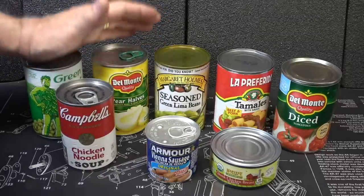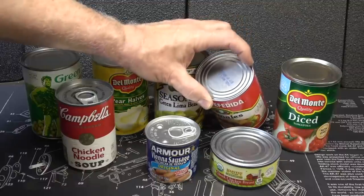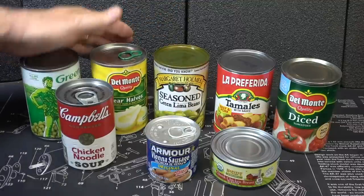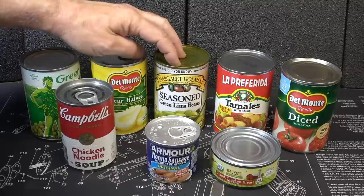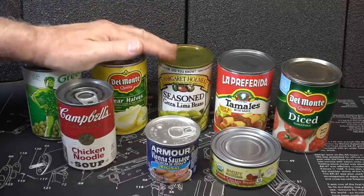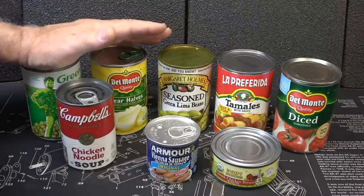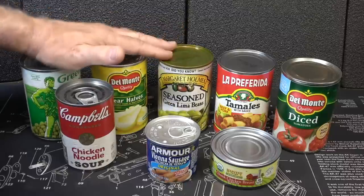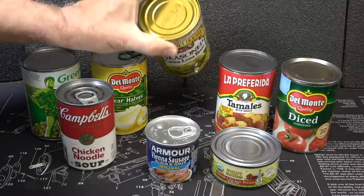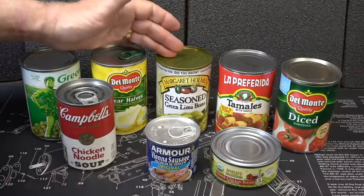Cans that are dented slightly are okay. Once you open it, smell it, and it seems fine, you'll be good. We have a little rim dented right here, but that does not affect the seal. The food never touches the actual metal of the can — there's actually a liner on the inside to keep a barrier between the two. These cans are hermetically sealed through a heat process. It's extremely sanitary conditions when they can these, and it's under pressure, so nothing can grow inside the can. It is completely sealed.